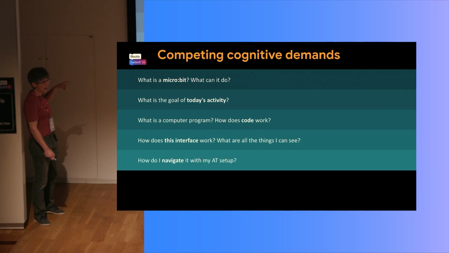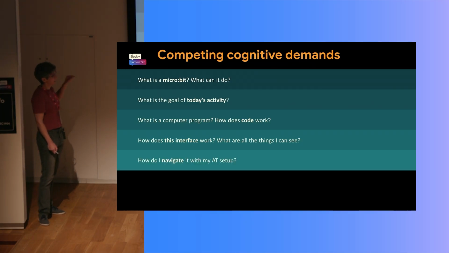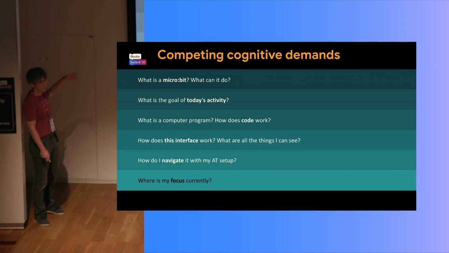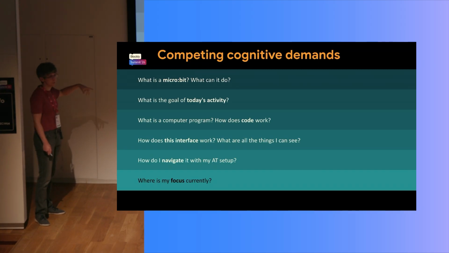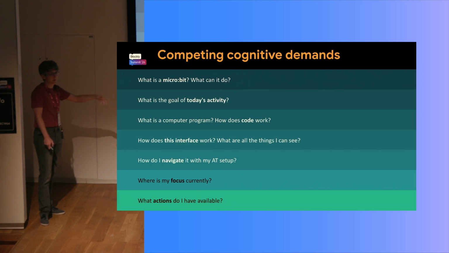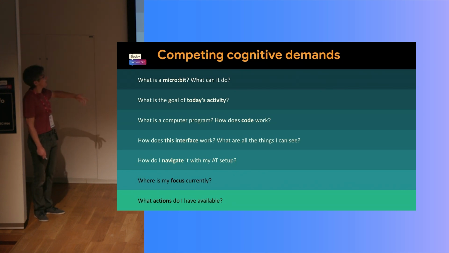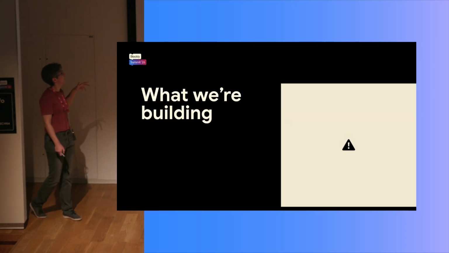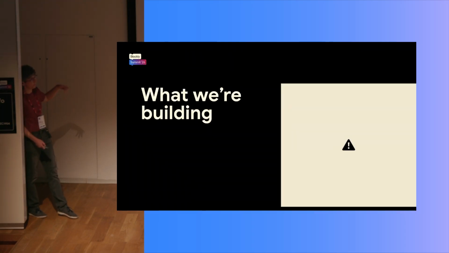And not only that, we're adding several new layers here. Because of the indirectness of keyboard navigation, we're saying you have to really understand how the interface works. How do you navigate it with your assistive tech setup? Maybe what page are you on in your interface? Where is your focus right now? What actions are available now? If at any point a student goes away and tries to work more on their program when I'm not there, they could have a gap in understanding of any of these, and there are no adults around them with the skills and knowledge to help solve that.